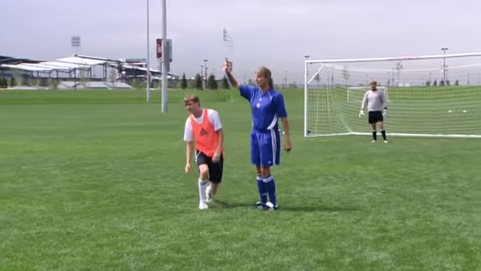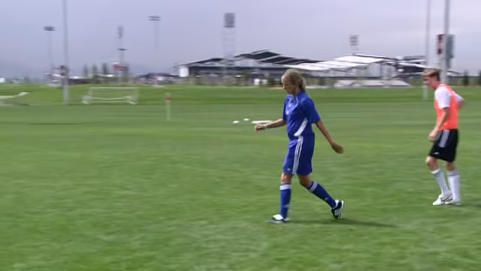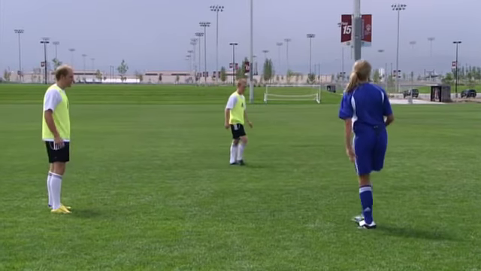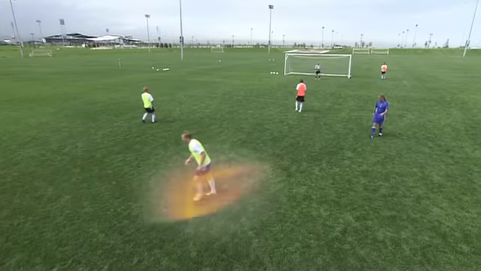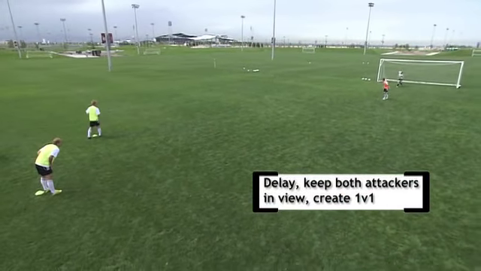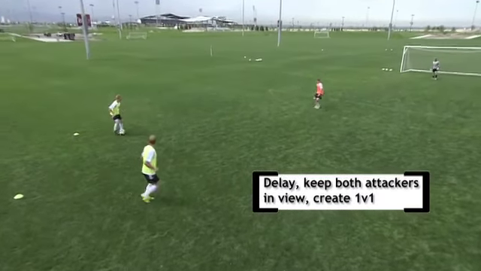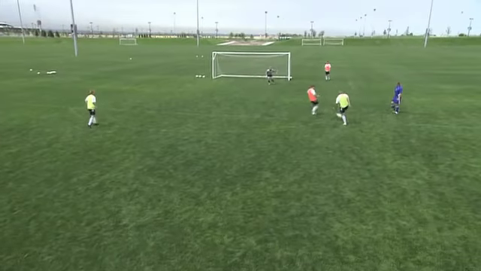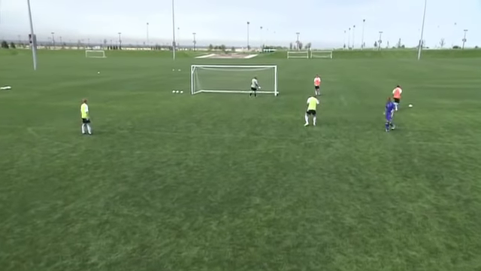So we need to be careful when you come in here that you don't get caught so flat that this player is in behind you. So we're going to do it one more time, please. Good work. So get out of the gates quick. Slow down a little bit. Keep them both in front. Good. And stop.